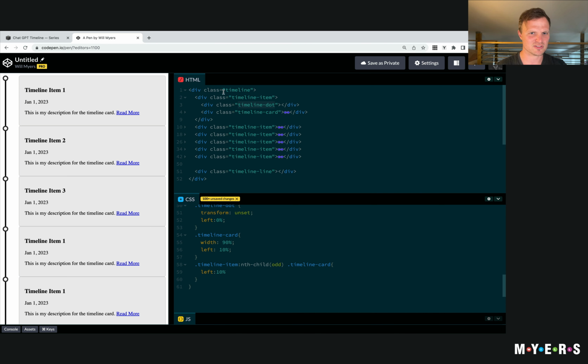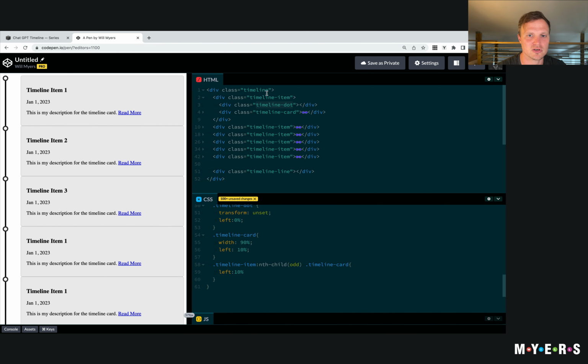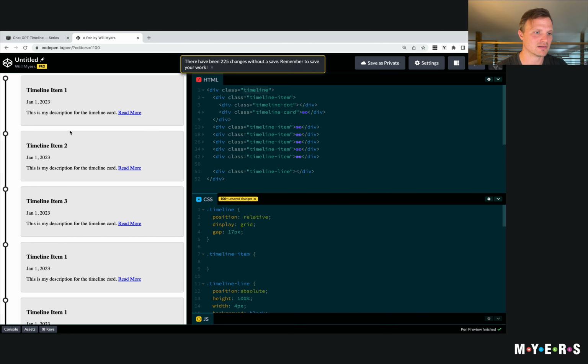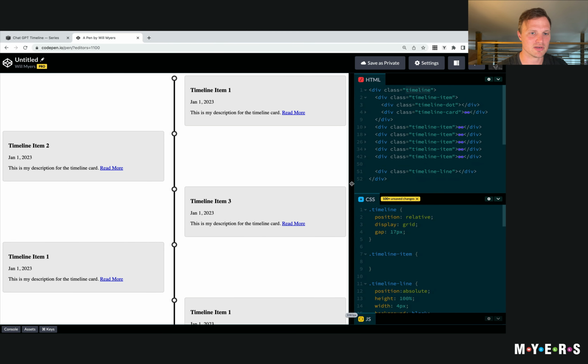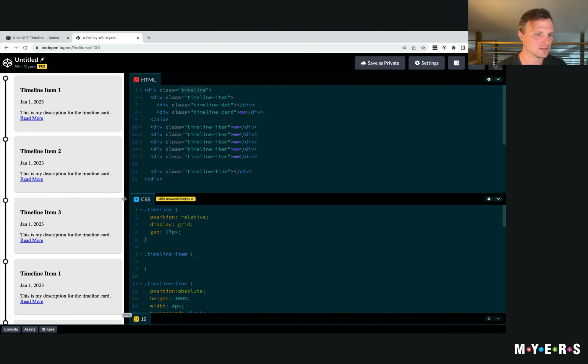So let's get some spacing in between these items, because that doesn't look very good. What we could do is turn this into a grid component. So our timeline, I can say display grid, and that gives us access to this gap property. So I can say gap, right? And that's 17 pixels, and that'll give us a little gap between all of our items, and it'll also be the same on here as well. We have a little bit of a gap in between those. Kind of nice.